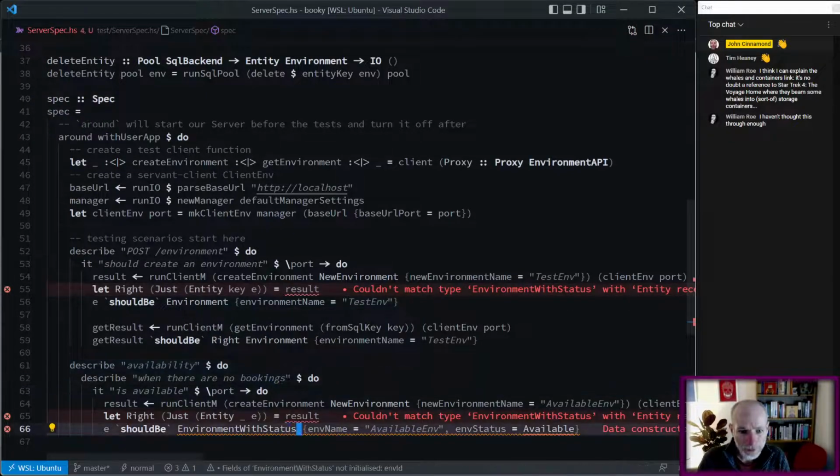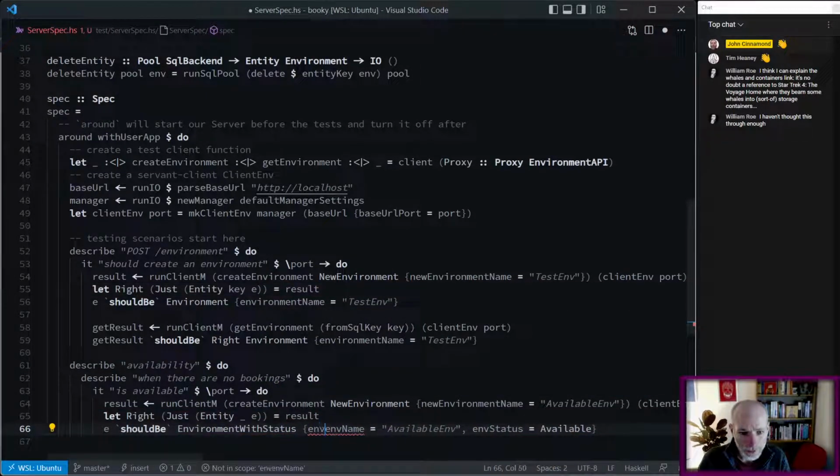So this one actually is upset. Let's fix the easy thing first. So env-id. What's env-id going to be? We don't know. That's the point. Like, it's generated. Oh, that's going to be really tricky to match.